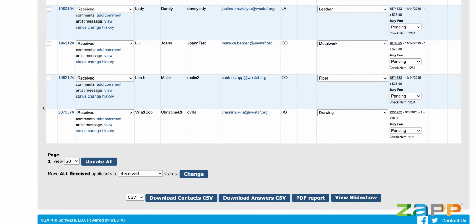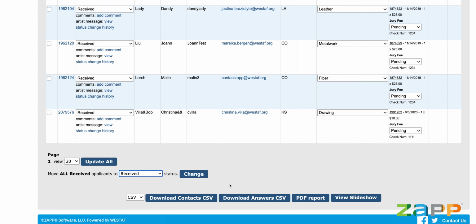The other thing is you also have the option to move all applicants. This is really useful if you might be editing your event in some way, or if you have specific applicants that you're moving around based off of whether or not you re-invited 2021 artists. You might automatically move all of them into one status and then decide that you want to move them into another. I know some people move people into accepted and then realize that they wanted to move them into invited. If you are in that position, you can just move all of your applicants from one status to another by using this drop down and changing them.